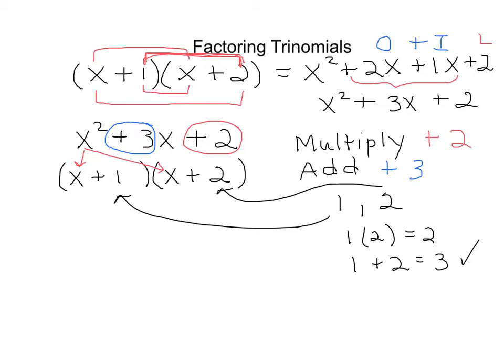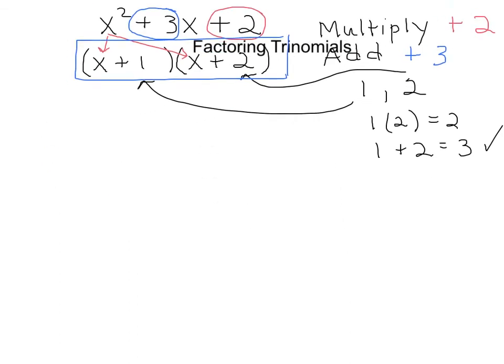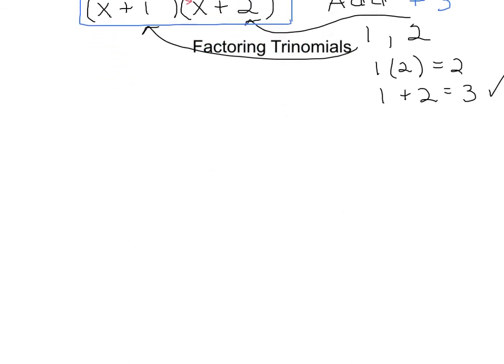And the net result of the two binomials, that's considered to be factored. That is, now we have two things connected with multiplication, whereas we started with 3 terms connected with addition or subtraction. So this is the process we're going to work on. So let's move this up so we can get some space to look at a new problem. Okay, so let's start with x squared plus 7x plus 6.